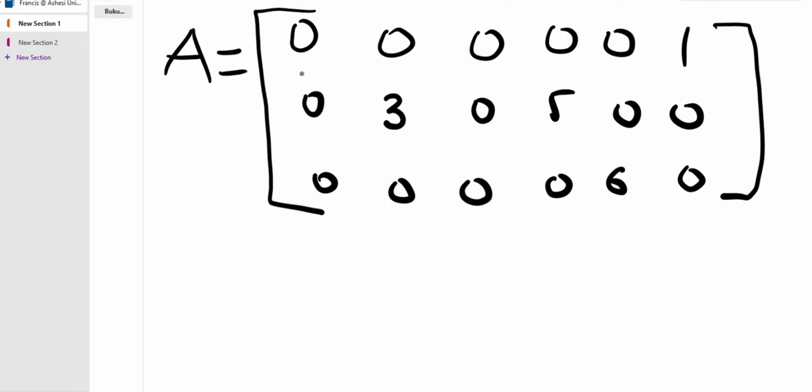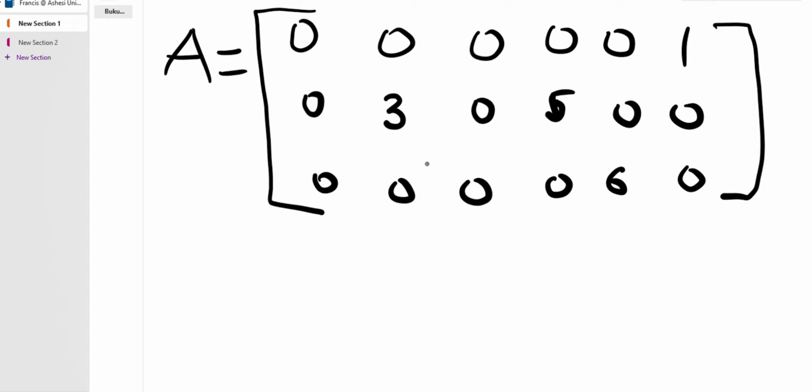So the only valuable data here are the elements at these points: 1, 3, 5, and 6. They may be longer than this, but the values you need, where the non-zero elements are, are only at critical positions in the entire matrix. The matrices you will mostly meet will be larger than these, and a large portion of them will be filled with 0, with very few non-zero elements, right?